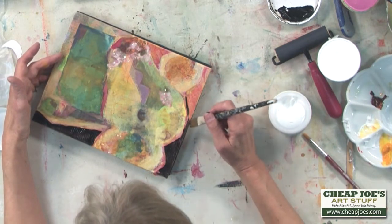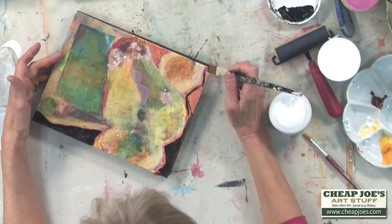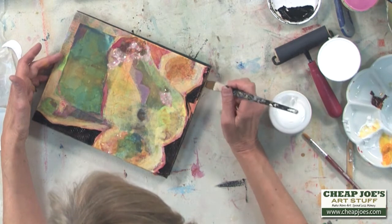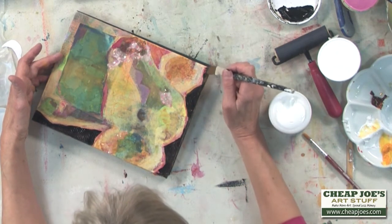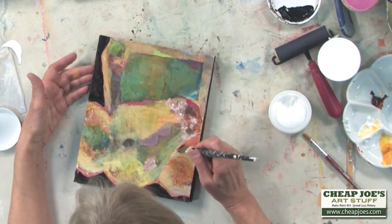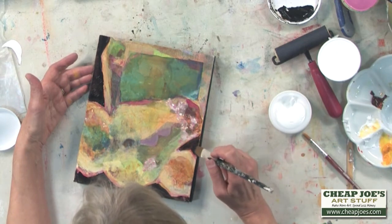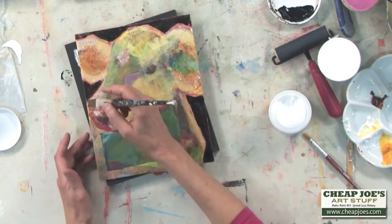This painting is called Collage Cow. It was painted because my husband asked me why I always painted cows and couldn't I paint something else. So I was collaging randomly, not thinking about anything, sort of doing what I thought was an abstract painting. And the next thing I knew, this beautiful little cow had appeared — without my even trying, or actually with me trying not to do a cow, so I guess it was just meant to be.